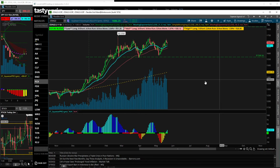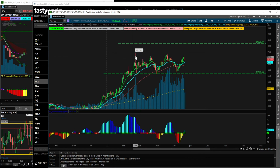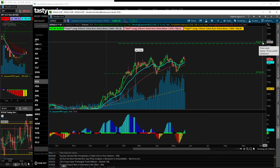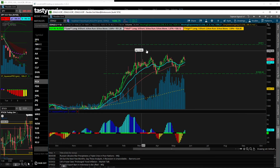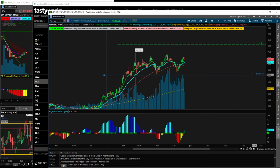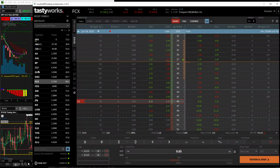This time a soybean iron condor here. Soybeans have made that high, and they've really just kind of consolidated very, very slowly. You see them trending up, but not really retesting those highs, kind of redoing it here, redoing it. But looking at selling the 1820, no, I'm sorry, 1810 call spread, 60, 70 points above the all-time high on this contract, and then selling the 1560 put spread. So you got right at support covered here, and you're going to be past that all-time high. Just looking for it to continue trending sideways a little bit longer.